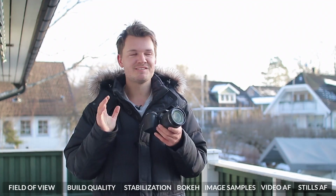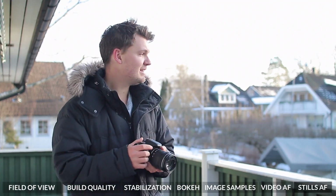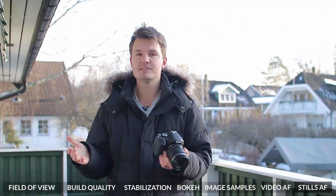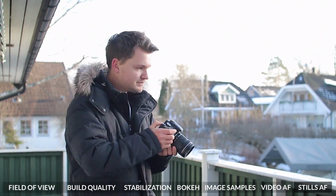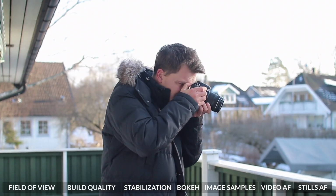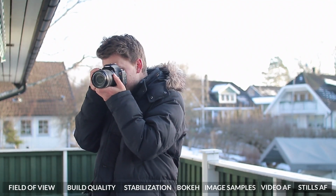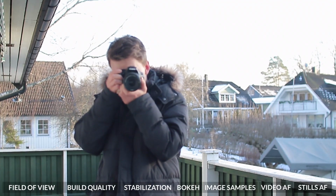So I've put the Canon 18-135 back on my Canon T3i, and it's around about 2 p.m. here in Sweden, which means that the sun is going down, especially here in wintertime. So I thought I would test out the autofocus performance for stills, and we'll see just how well this performs. So what I'll do is just focus on a few things around me, and we'll see and listen for that confirmation beep and see just how quick it is. So at 18 millimeters, it's having absolutely no trouble, and it's very quick.